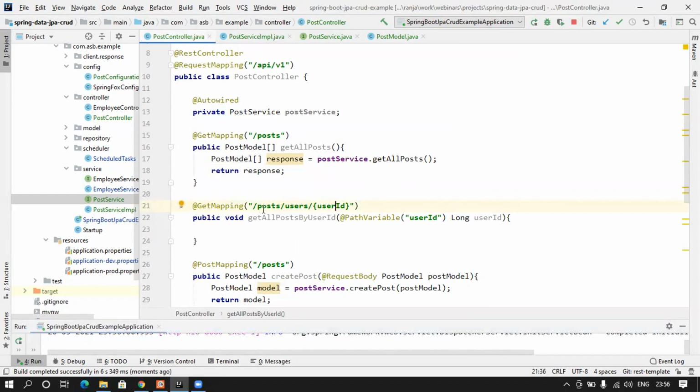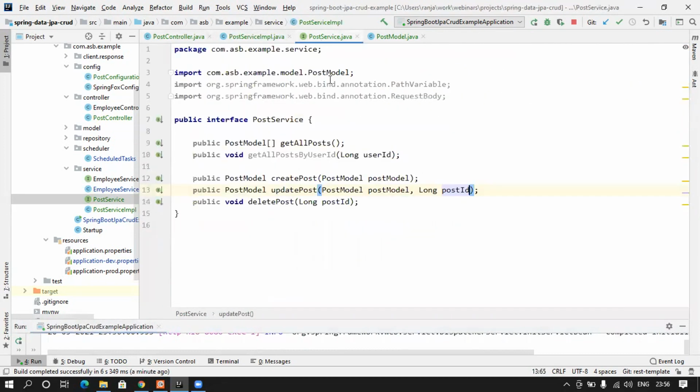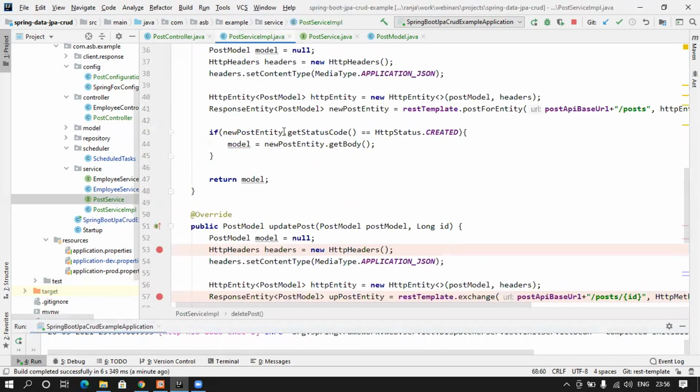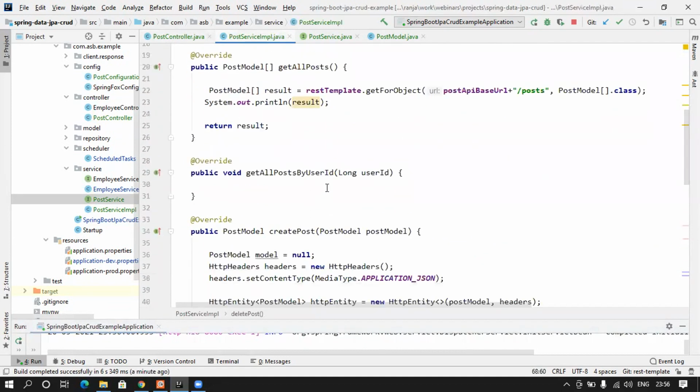Here we said we want all the posts for a user ID. So let's see how we can do that. In the interface we have it. We have also the user ID. So let's check the method. Here we said we want all the posts for the user, for a particular user.